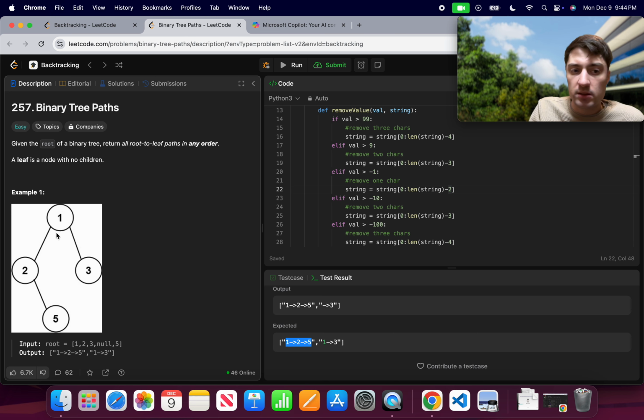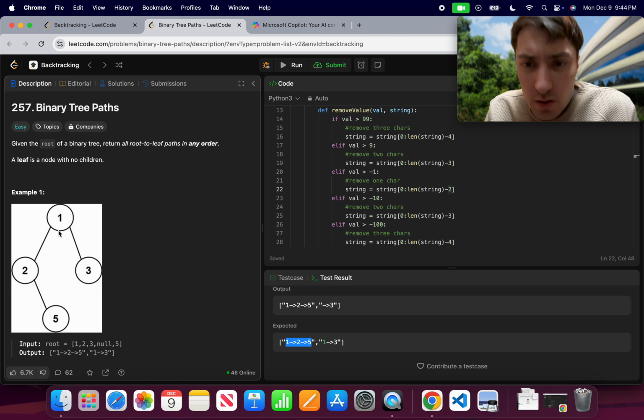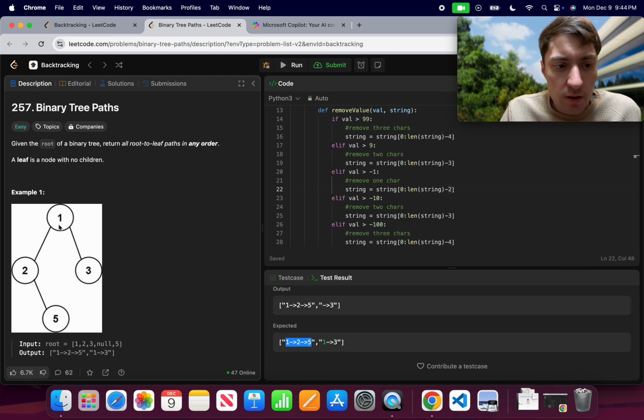But if I took the string and made it indexed incorrectly, come to think of it, 1 and 2.